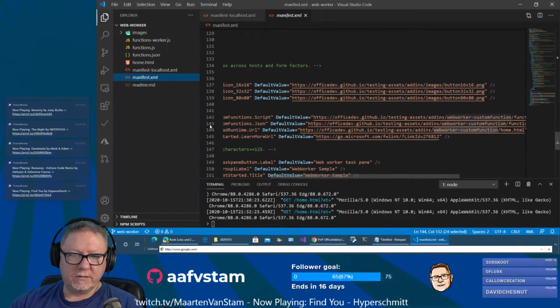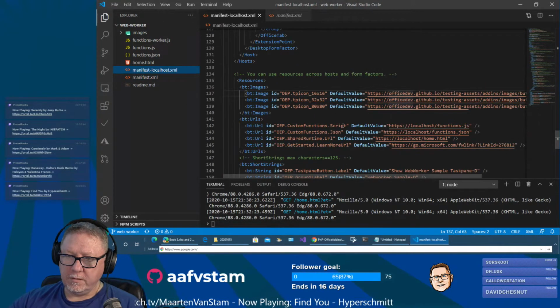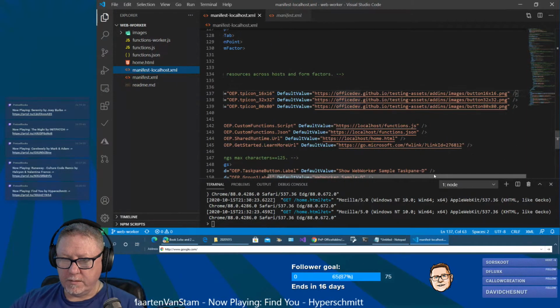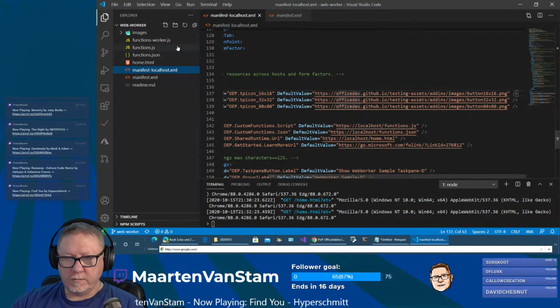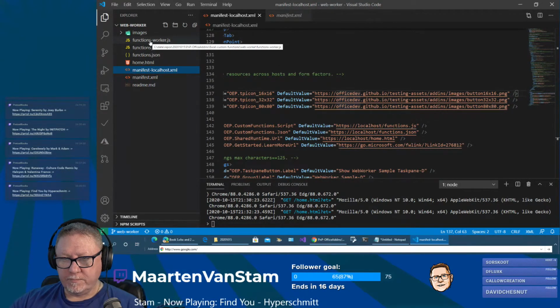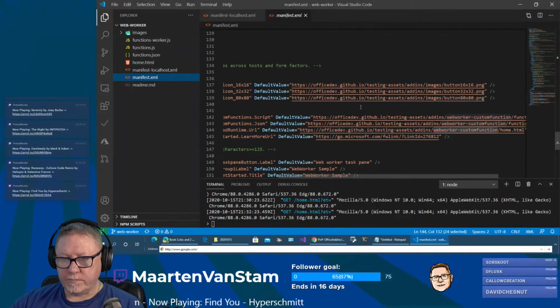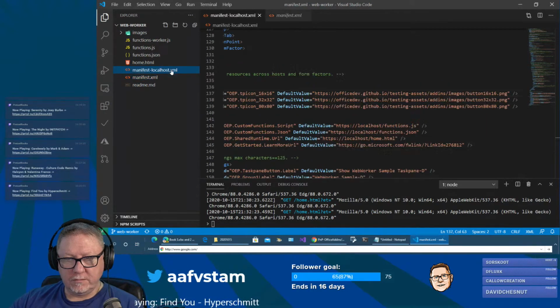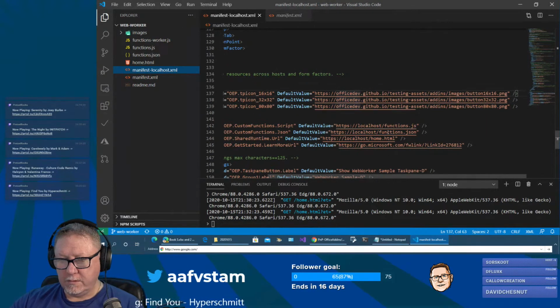Lines in there. Functions. Functions in JSON. That's the same, and that's also returning.